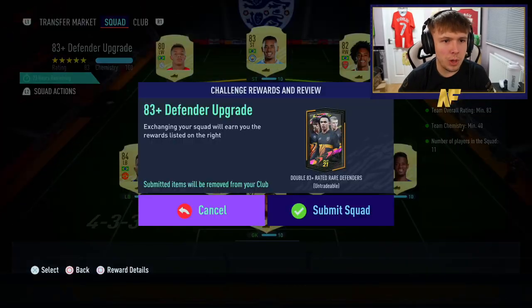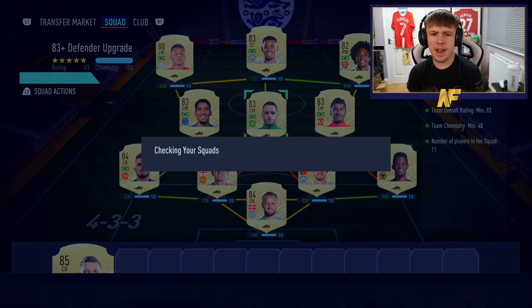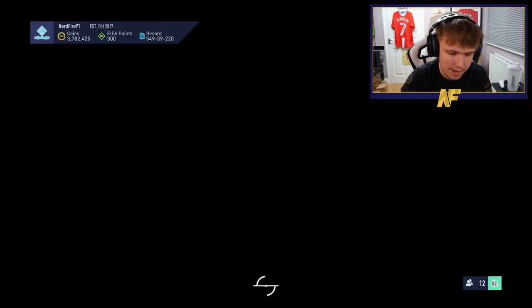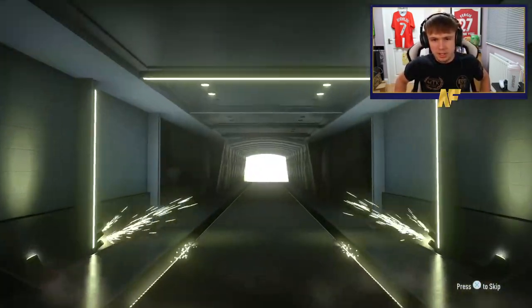All right, 83 plus defender upgrade on my account. Let's see what we can get. Go on, give me a Virgil van Dijk or Ramos. All right, here we go, my double 83 plus rated rare defender pack. Come on then, come on then. What do we get? Did we get anything to scream and shout about? It's not a walkout, it's not a good start.